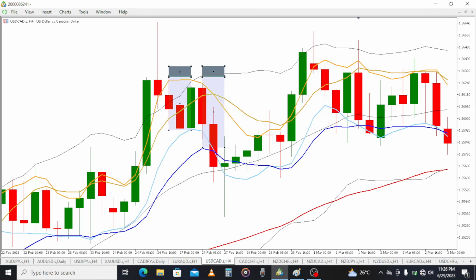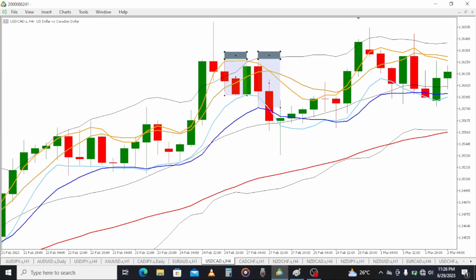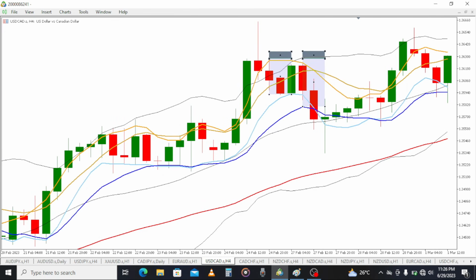This will be the reverse case in the extreme buy. Just that you're going to buy, but it's the same condition. Once the MA10 low passes below the lower Bollinger Band, then we know that this is extreme buy. But right now I am doing an example for extreme sell. Maybe in another video I'll show a quick example for extreme buy. So with that said, let's move forward to the next case of this BBMA strategy.